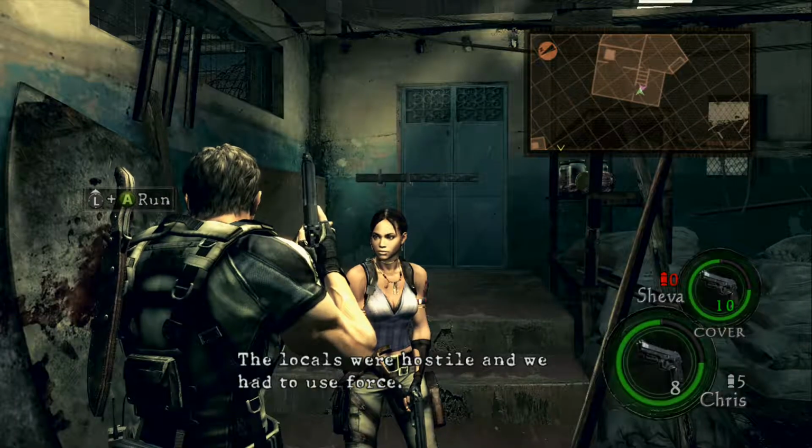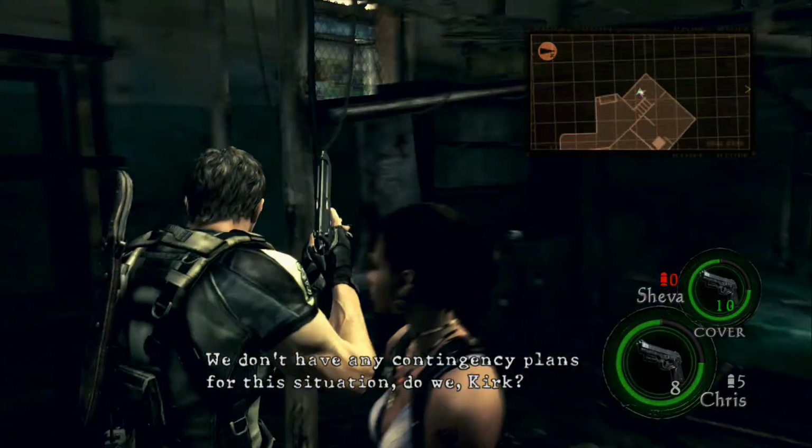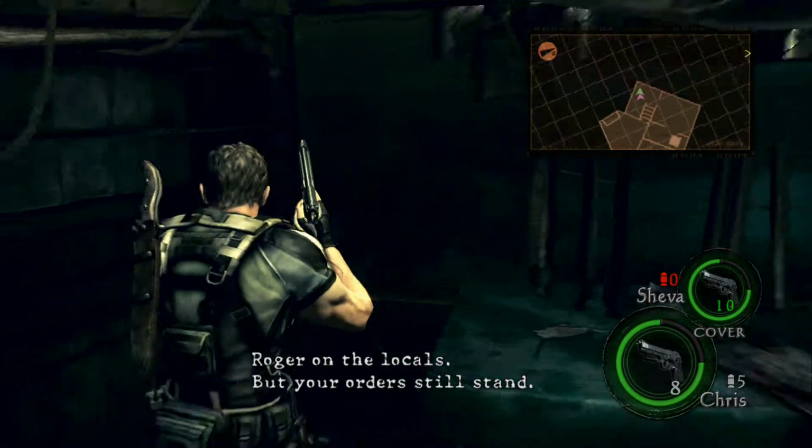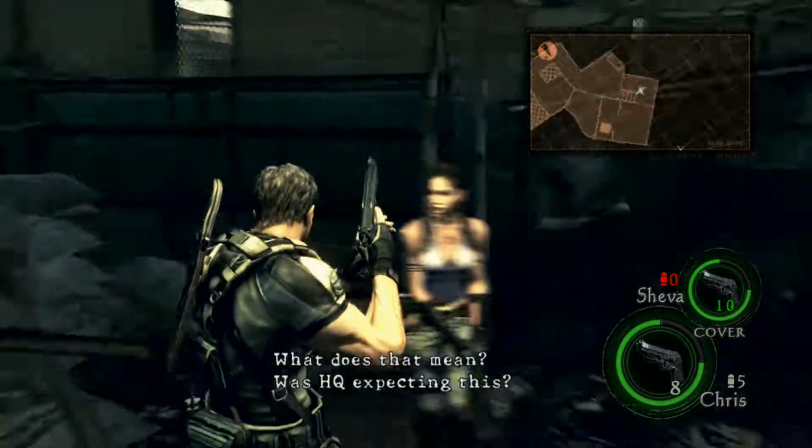The locals were hostile and we had to use force. We don't have any contingency plans for this situation, do we, Kirk? Roger on the locals, but your orders still stand. What does that mean? Was HQ expecting this?